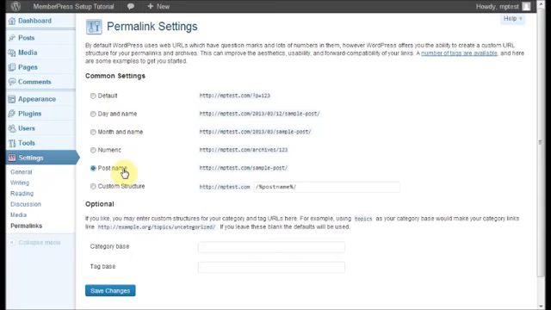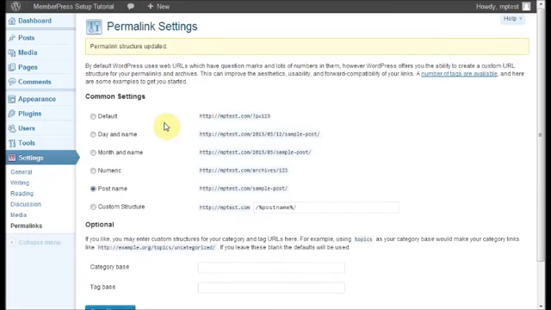All the permalink does is change these ugly parameters here that the default type uses into something prettier like this called sample post. The benefit of this is search engines have a much better time indexing these kind of links instead of these kind of links. So I won't go too much further into that, but we'll save our changes.